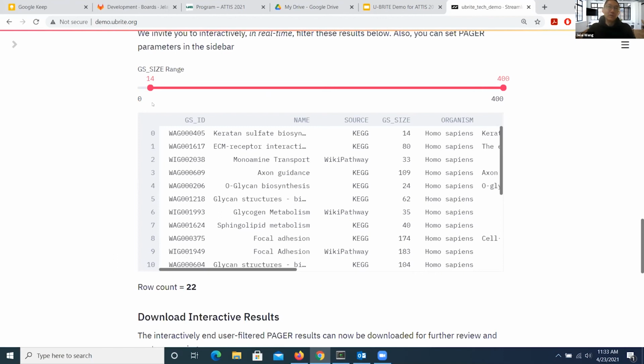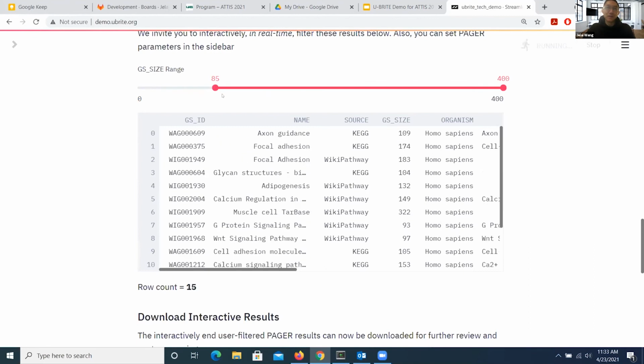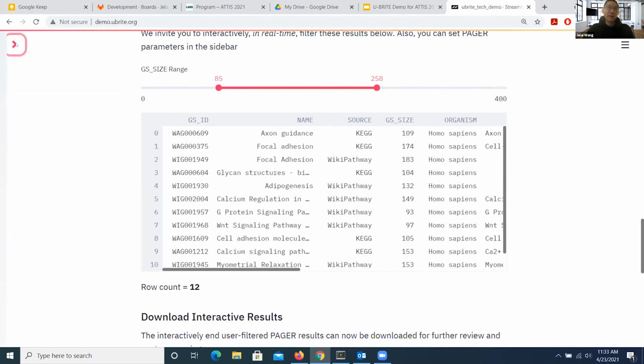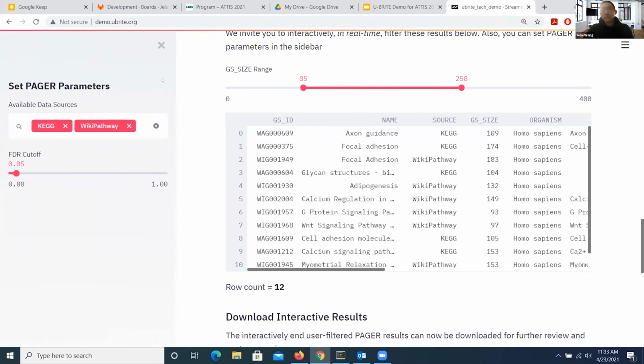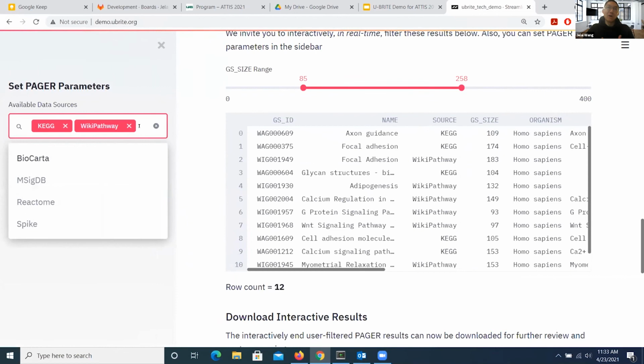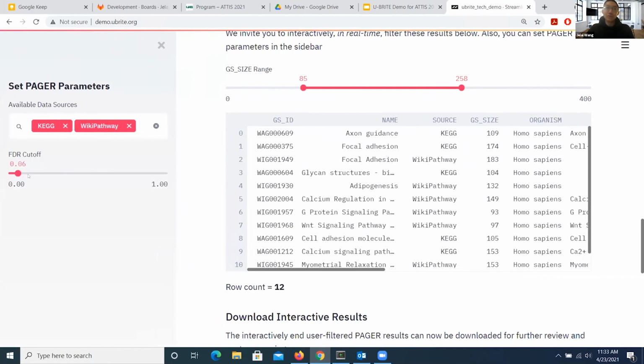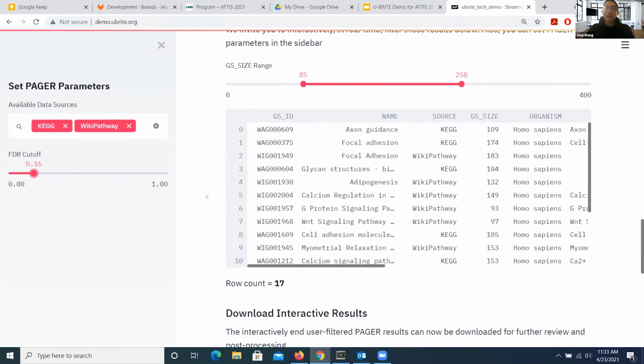But if we wanted to tune it, say we're only interested in gene sets of size 85 or larger, and less than 258, you can see it dynamically requeries PAGER and gives us 12 results back. Just for completeness' sake, we could also adjust some other PAGER parameters, just two representative ones. These are if you wanted to add or delete data sources, or adjust the false discovery rate cutoff.